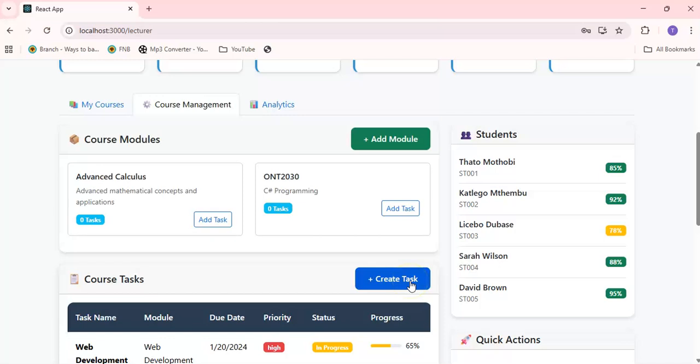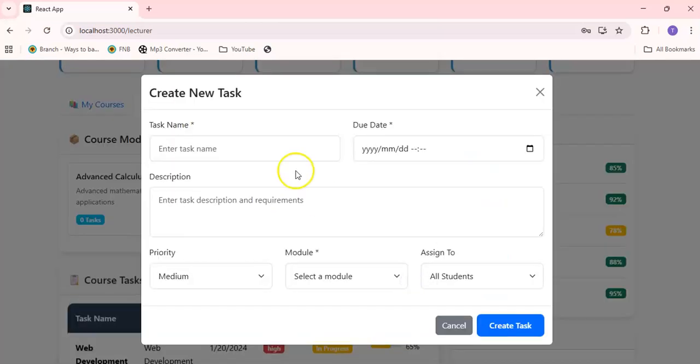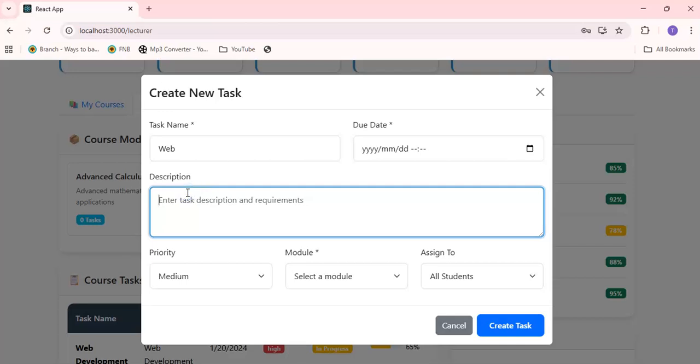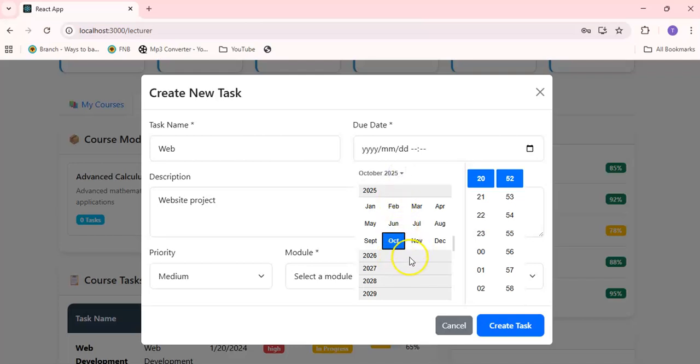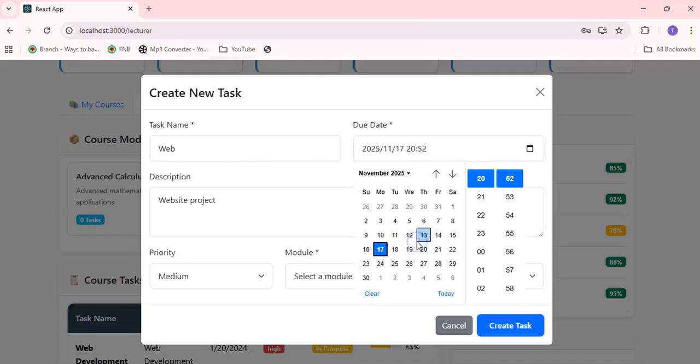Okay, let's create a task. The name of the task is web development. Maybe let me just say website project. The due date, it's November, let me just say November 27.